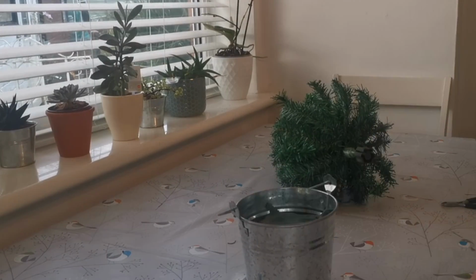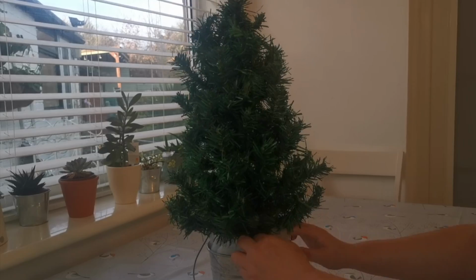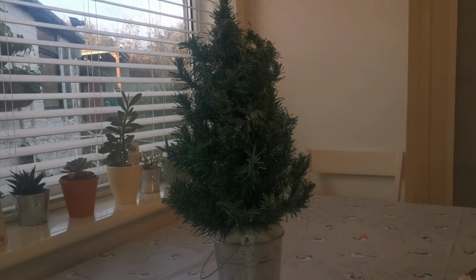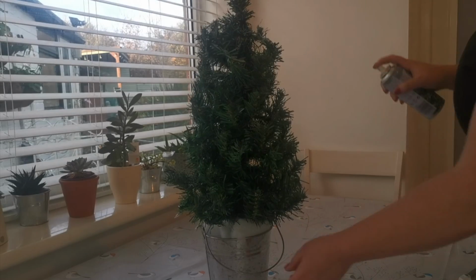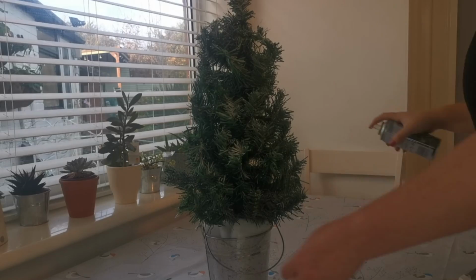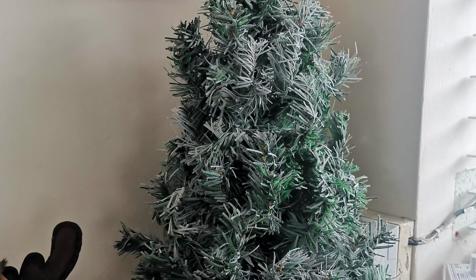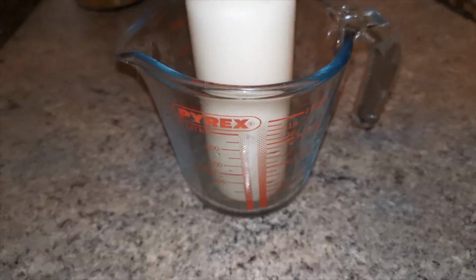So I did use a metal bucket and some floral foam just to hold that in place, and then covered up the gap at the bottom with some snow fabric, and then used a can of snow spray from Poundland to add some snow to this tree. Honestly, really would recommend giving this a try if you see these in your local Poundland.